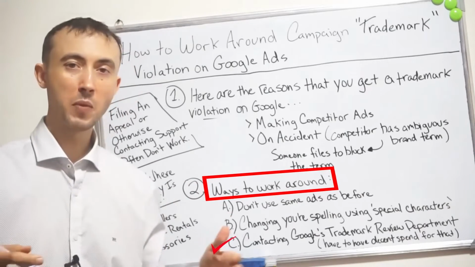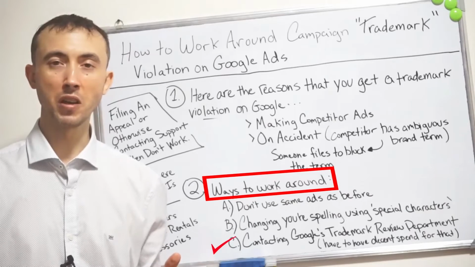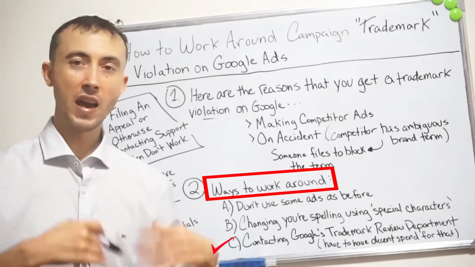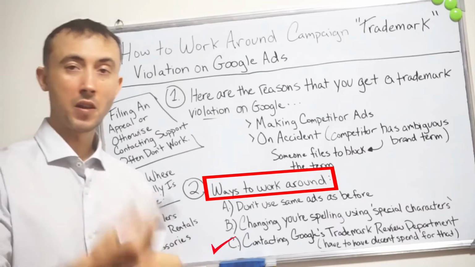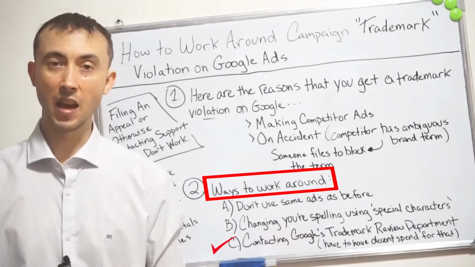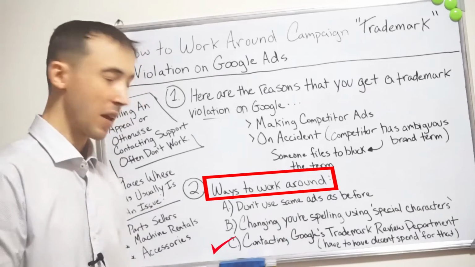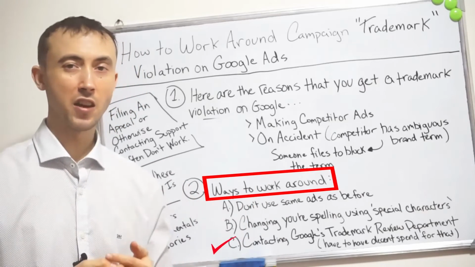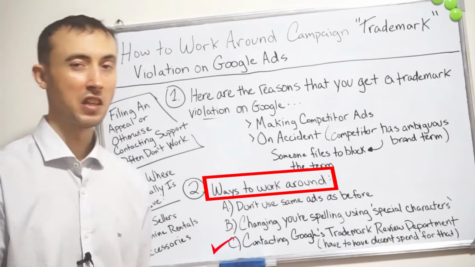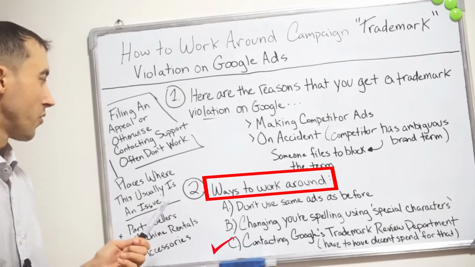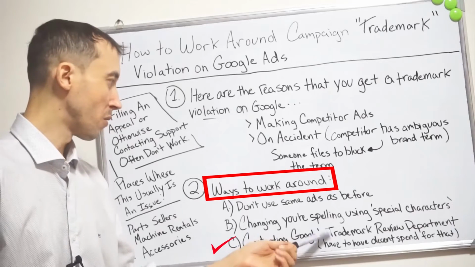But if you have a high spend, that person will be able to pull some strings for you and actually go into the appropriate part of the company where they could get something like that overridden for you. But it's going to be difficult, and if you're not spending like $100 grand a month, like I said, you're probably not going to have that as an outlet. But I thought I'd mention it anyway. So anyway, that's what you do with it.